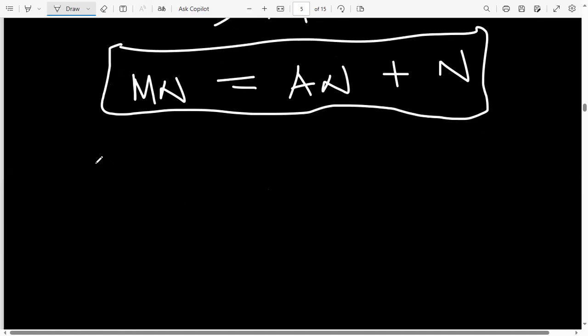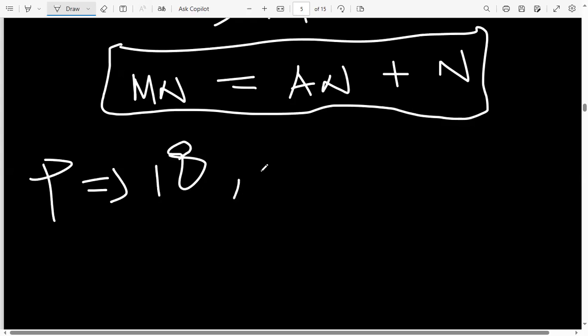If, for example, a certain atom, let's say atom P, has 18 electrons, and it gains more electrons, it means this P will have a charge of negative N. Let's say here it gains N electrons. This can be 1 electron, 2, 3, and like that. Actually it has to be a minus.